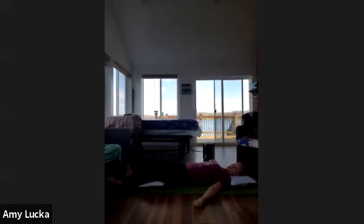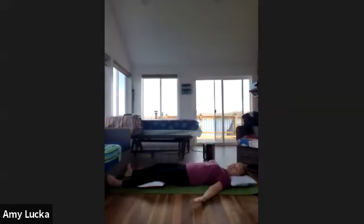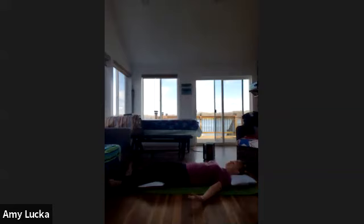Trying to keep your focus primarily on the breath by just saying to yourself, breathing in and breathing out. Giving yourself this space to put the worrying and the planning aside. Letting the stress fall away just for this time to just breathe.